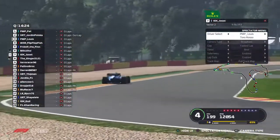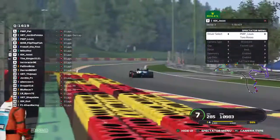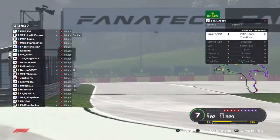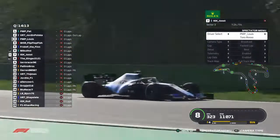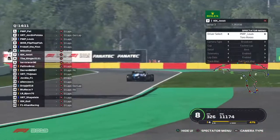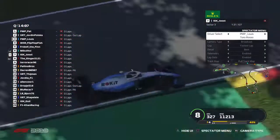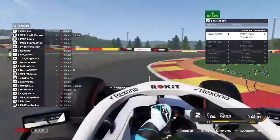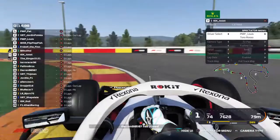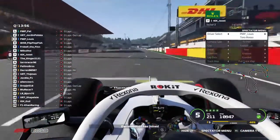What's his sector time going to be here? It's going to be 14.4. Looks to be impressive, as now into Blanchimont, completely flat out, use all the ERS you can and head into the bus stop chicane. It's one of the most contrasting corners you will find. This looks to be a strong showing from Joost on this lap, particularly as we go on board with him through the bus stop chicane, and we're going to quickly shift over to PMP Louis once he sets his time.